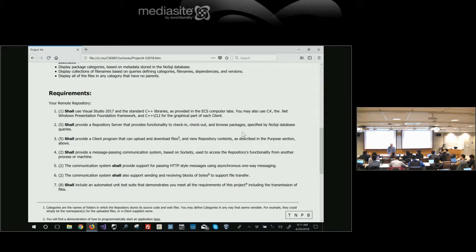So what you mean is some server proc needs to communicate with the repo core. Like when I check in from the GUI, I send a message to the server proc, and then the server proc does something with the repo core.